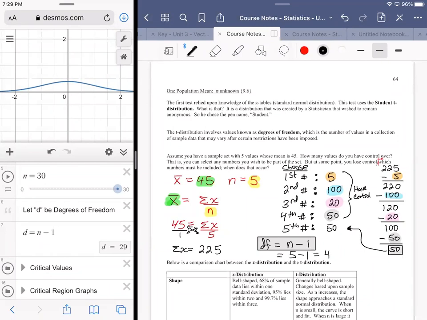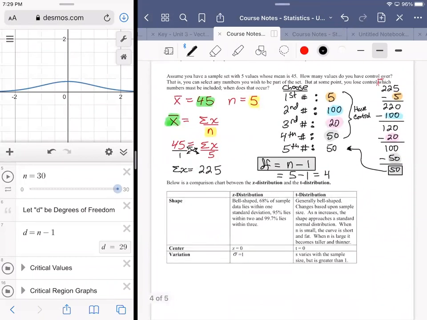But the second you hit that 4th value in a 5-unit data set, you lose control over it. So you can no longer assign numerical values to certain positions within the data set after you've reached that threshold being n minus 1. Okay.